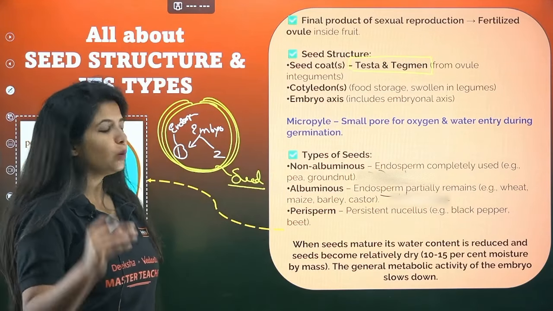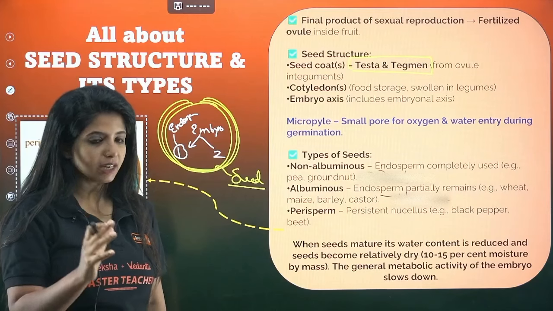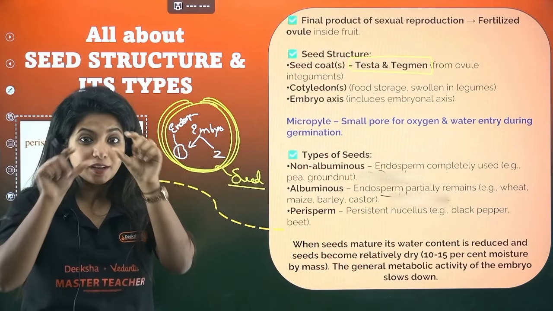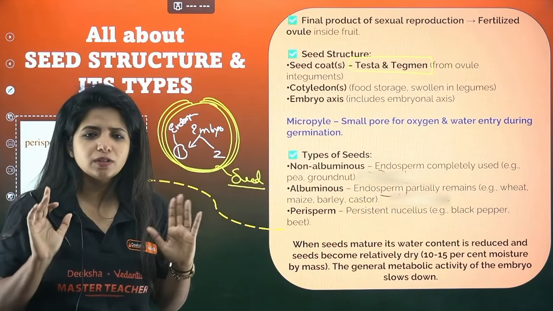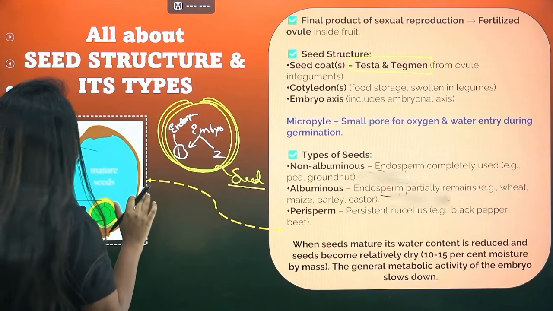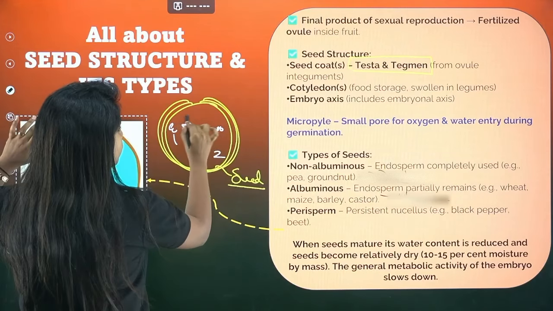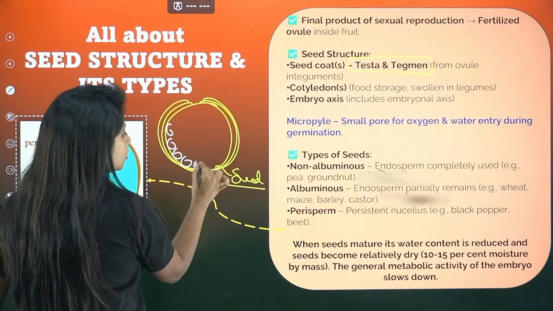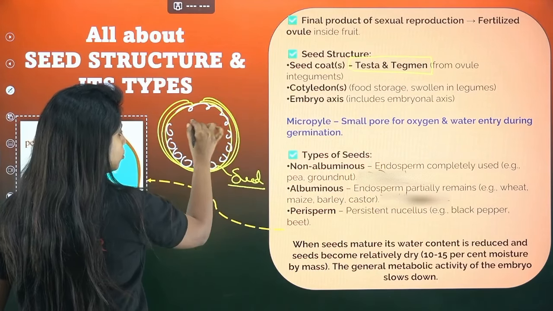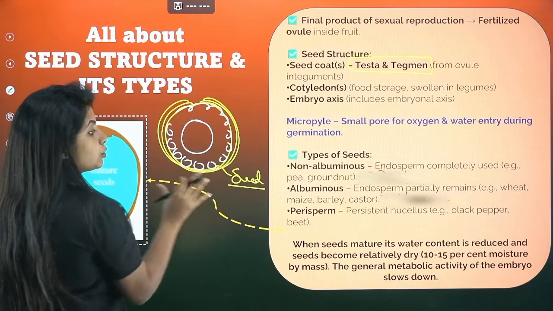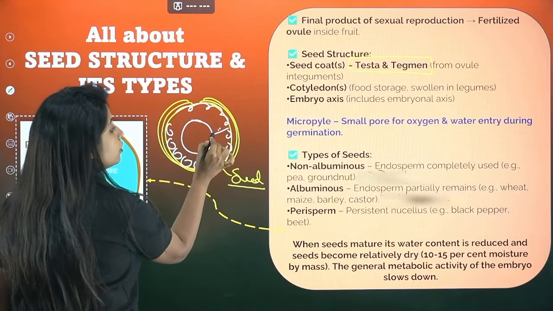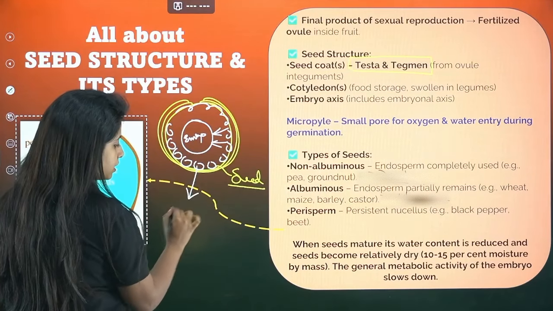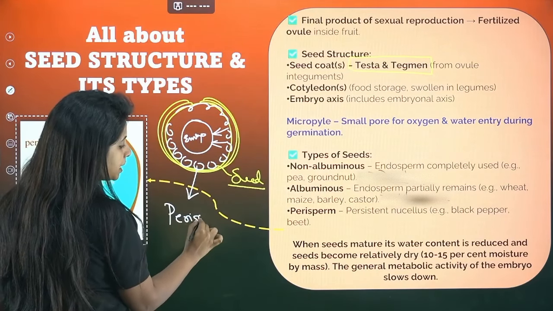Now, sometimes within the ovule, some amount of nucellus might still be remaining. Usually the nucellus is utilized for nourishment. Sometimes some amount of it might still remain within this ovule, and over here you have the embryo being formed. So this nucellus which is still persistent, and which is there for nourishment of the embryo, is known as perisperm.